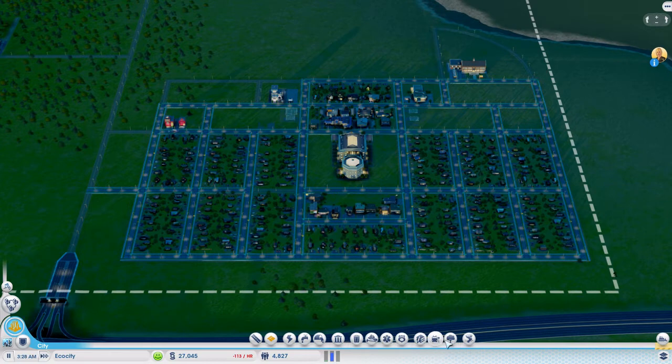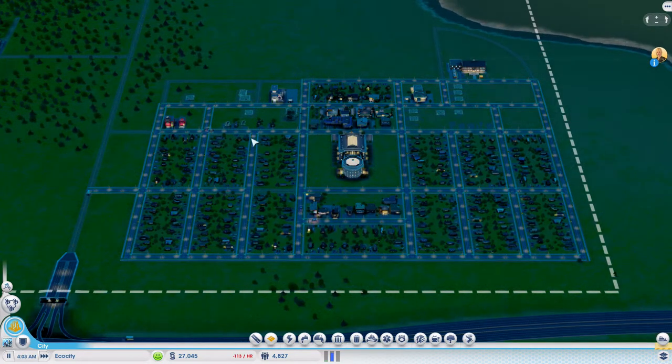We are currently down on our hourly income, which isn't technically good. If we speed up time, let's see how many people actually decide to increase their houses. It doesn't look like many people want to at the moment. That might be because this low density road is basically the same.